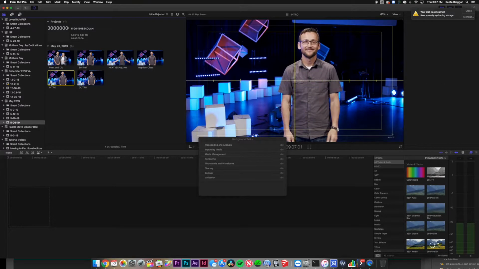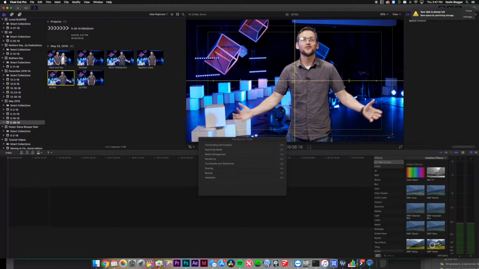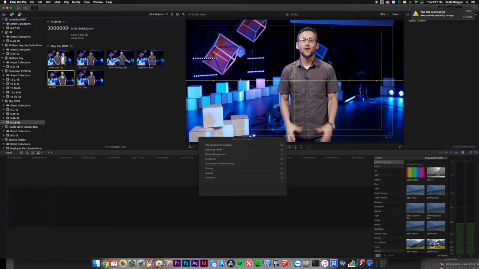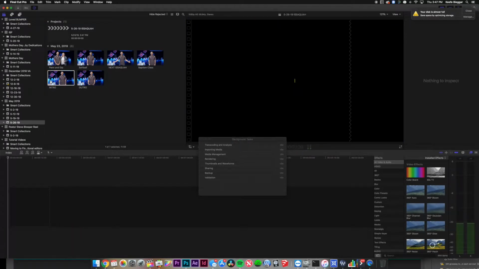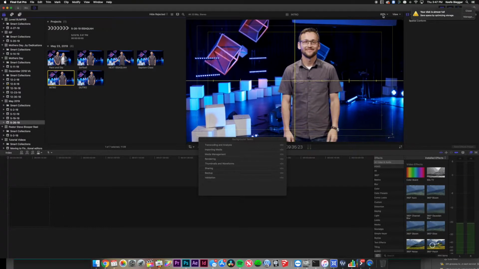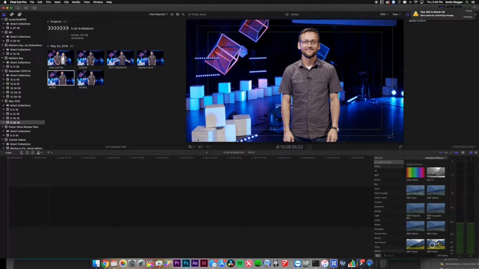So I'll start with the intro, and I need to trim this. What I want to do is trim this in here before I bring it in here. That'll actually speed up this process considerably. Yeah, let's see, I don't need this guide. There we go. If you want to pull these guides up or hide them, you go up here to View.